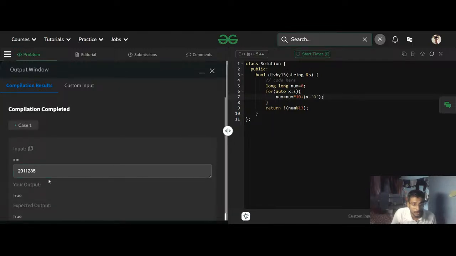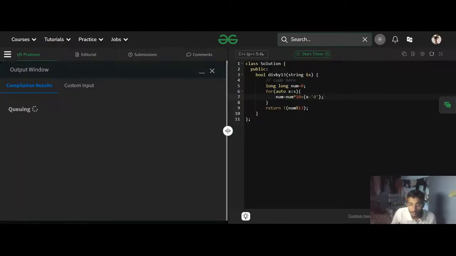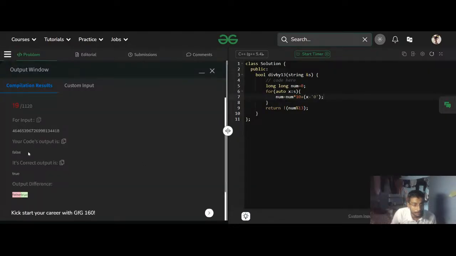See, for this case it worked, but I don't think that for longer test cases it will work. I told you, I think it's getting out of bounds. Let's see if the number is right or am I making any mistake?